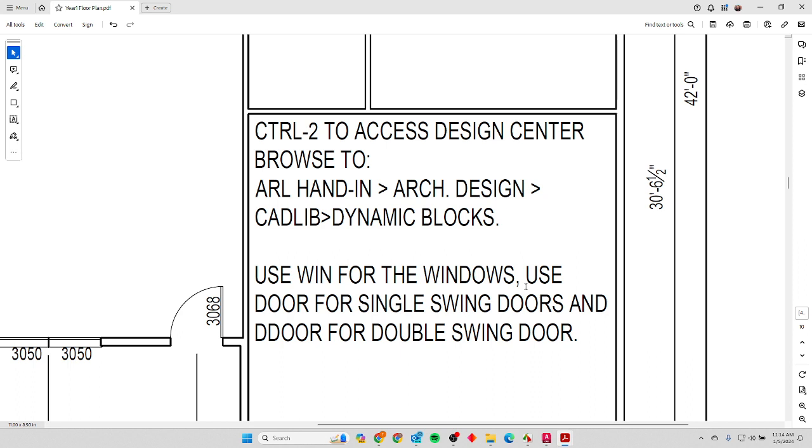What this box does is it allows you to use pre-existing drawings as assets for whatever drawing we're working in. In this scenario, we have 25 windows to draw, and it would be redundant and ridiculous to draw all of those windows over and over. So AutoCAD uses something called blocks, and we insert blocks into a drawing. We're going to do that using the design center. The objects are called blocks, and they're pre-made symbols. We're going to use a command called insert to put those into the drawing, and the design center is the interface that makes that happen a little more graphically.